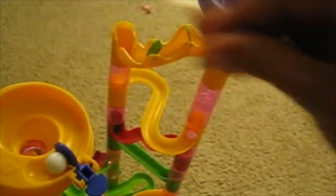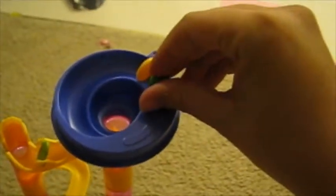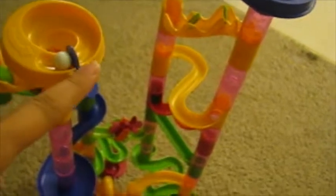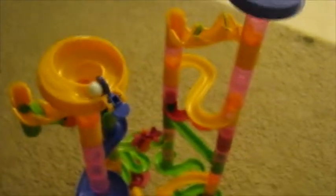The way these work, you can put a marble in and just keep it there until you're ready to go. My kids and I were having fun doing races by having each of my kids flip the lever at the same time and see which marble would get to the bottom first.